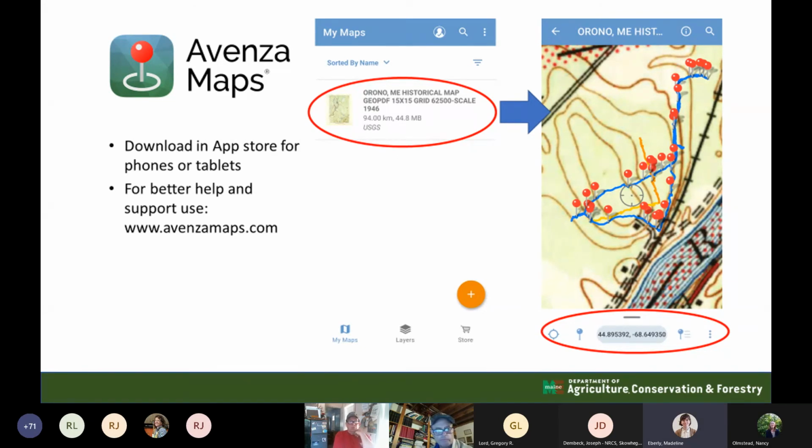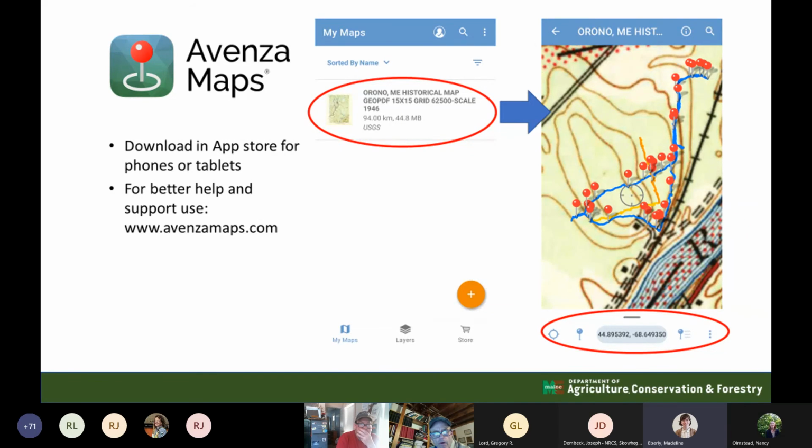When you open up the program, in the image in the center of the slide with the big red circle around the map, you can import a map that you already have.